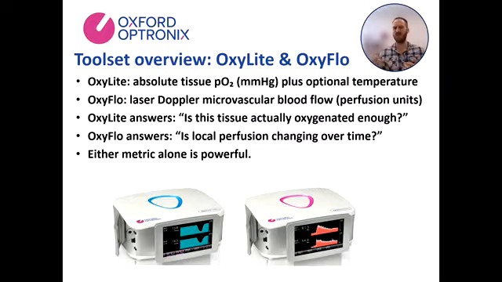And it's worth saying this out loud. Either metric on its own can be very strong. Lots of great studies use only oxygen or only flow. Having both just gives you more leverage when you're trying to explain a mechanism. So next, let's talk about how you collect these signals cleanly and why probe choice and co-localization matters.